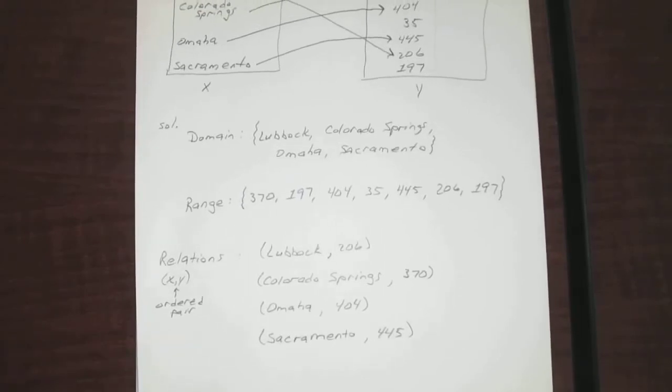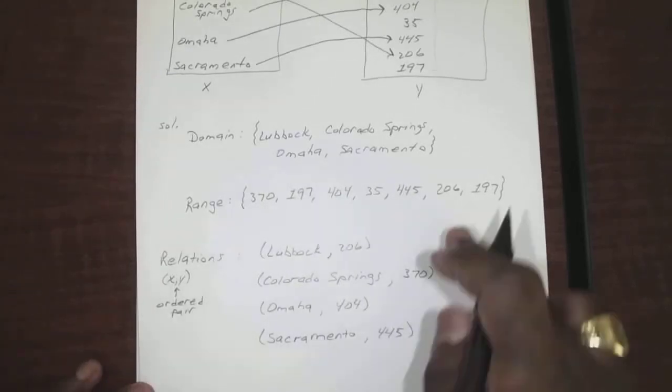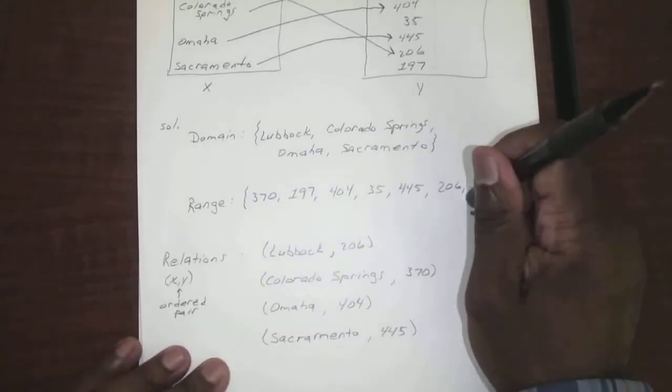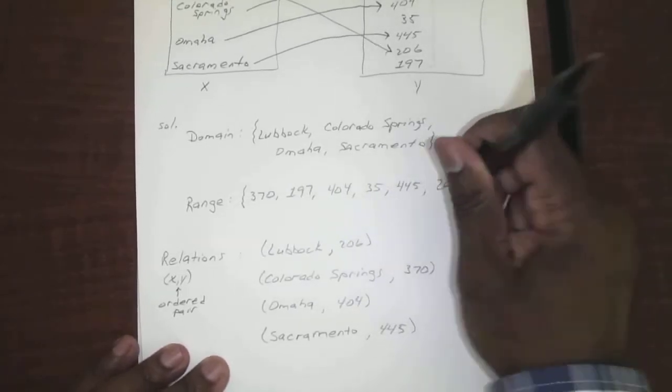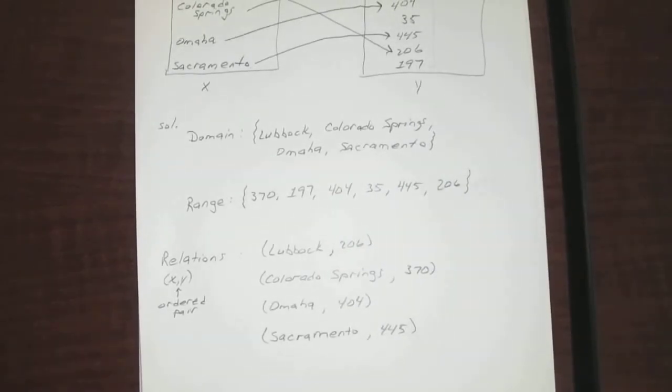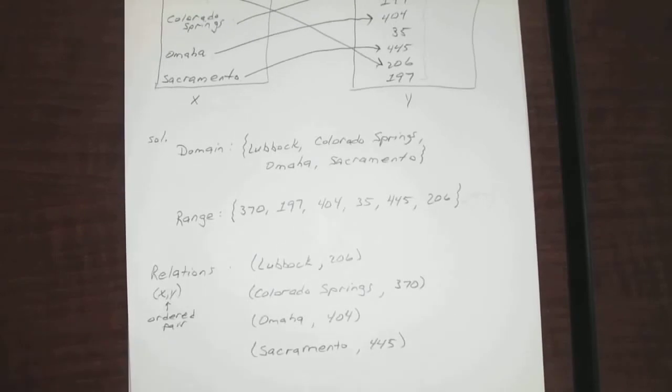All right. So any questions on that so far? Yes. Bless you. Which one? 197. Oh, I wrote 197 twice? Oh, you're right. Nope, you only have to write it once. I didn't catch it. Thank you. I actually wrote it twice so I could point that out, but I completely forgot to point that out. Thank you.